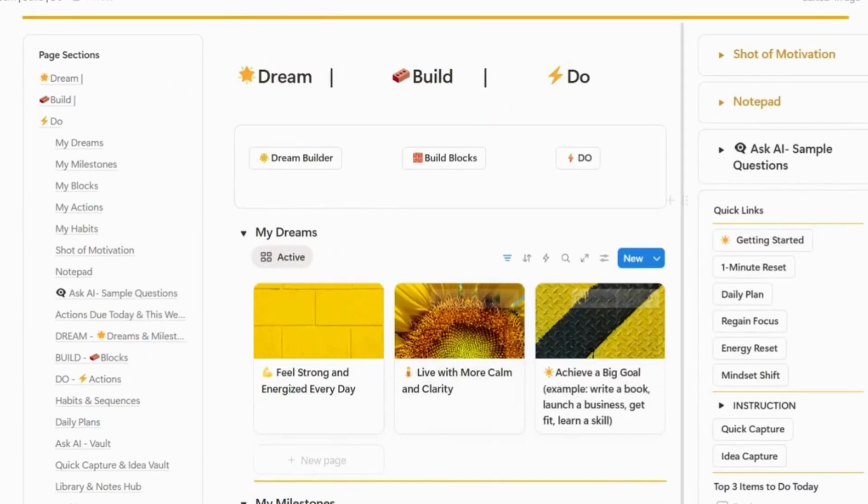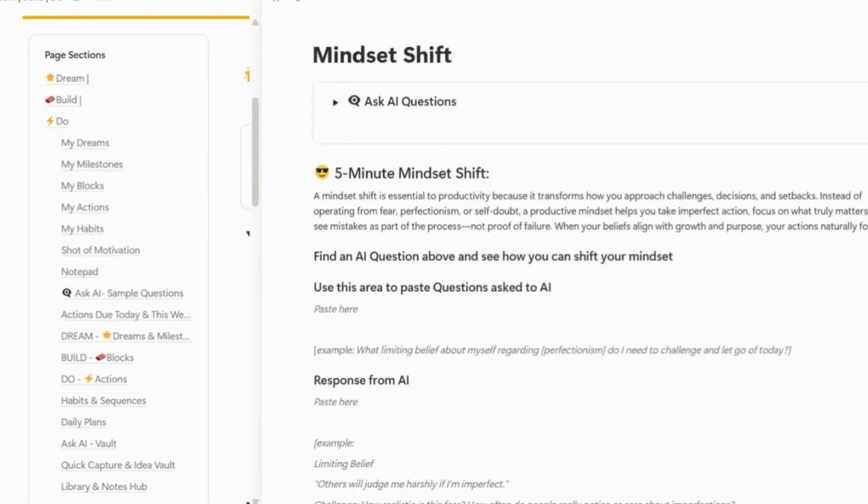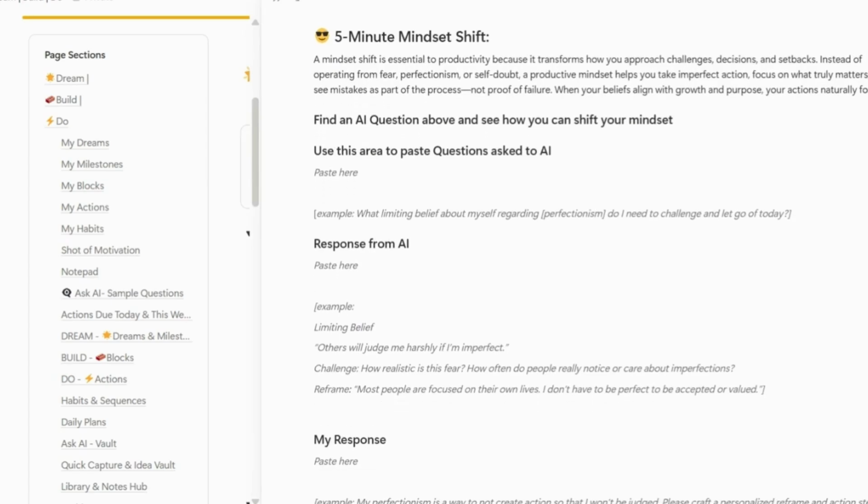And let's see, mindset shift is another area that I think is super helpful. And this is going to let you use AI, which I think is such a good tool to help us with our mindset.